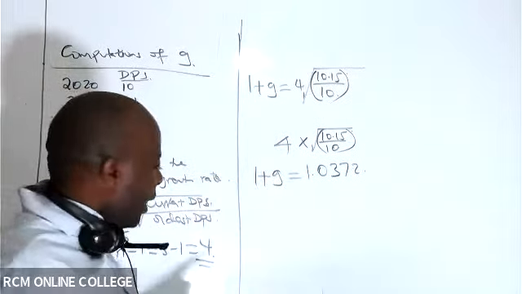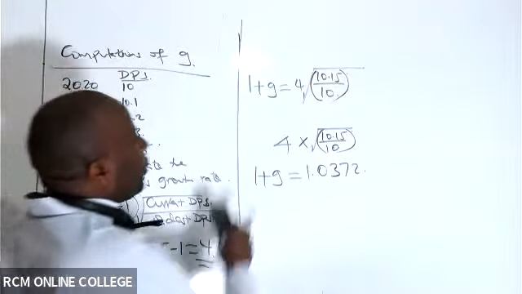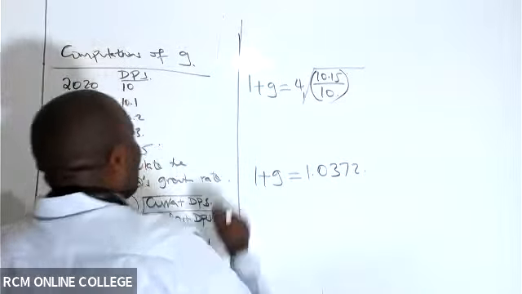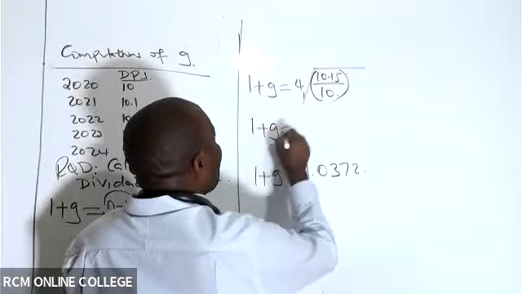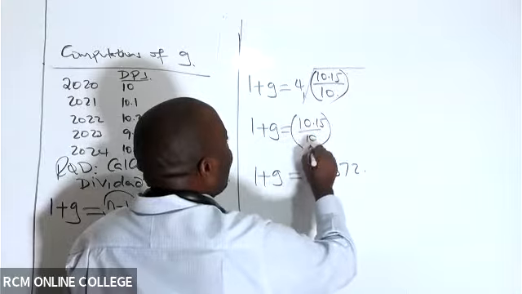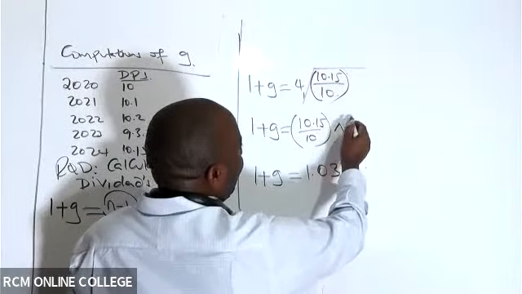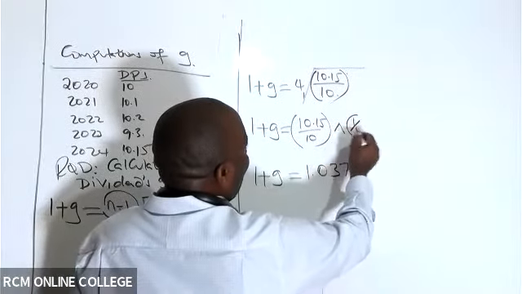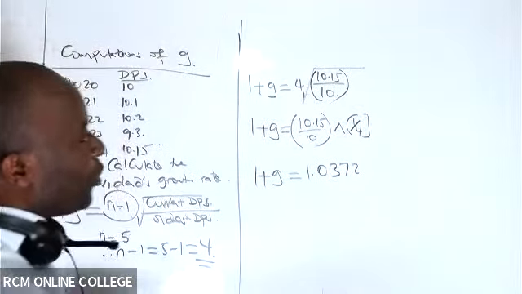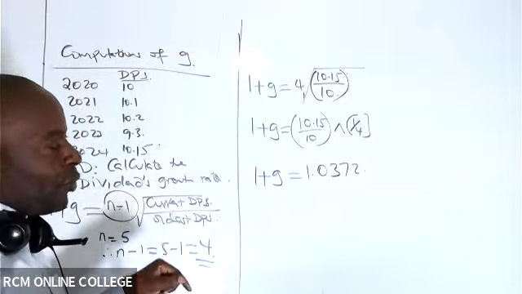All right. And for some reason, there are students who are not able to see that x root. About 10% of my students will not be able to see that x root. If you're not able to see that x root, there's no problem. There's a solution for you. What you'll do, you'll write here 1 plus G equals 10.15 over 10, put this in brackets, and then you say raised to. If I'm raising to a power, then this will be a quarter. You see, fourth root is the same as raising to a quarter. If I talk of fifth root, it will be the same as raising to 1 over 5.